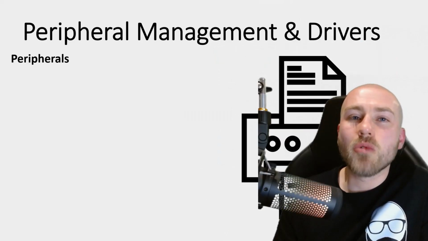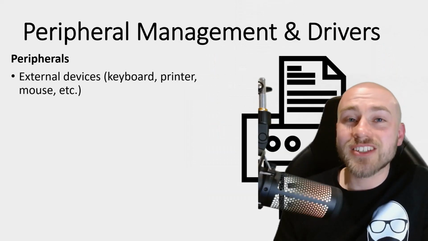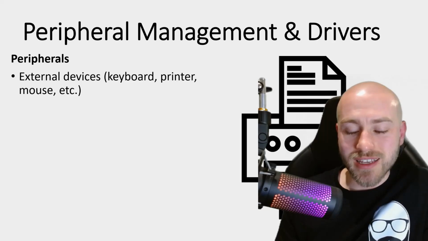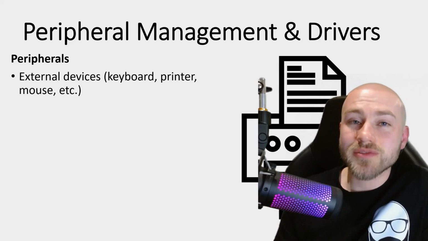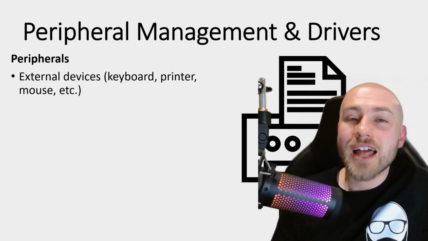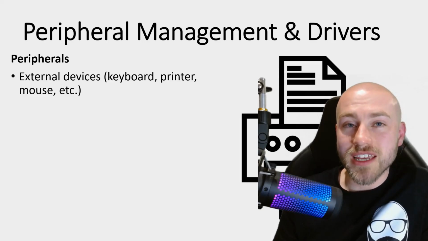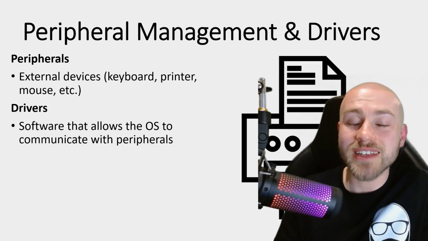So first of all, let's look at what's meant by peripherals. Now, if you think peripheral vision, something that's on the outside, that should hopefully remind you about what is meant by peripheral, which is external devices. It could be things like a keyboard, a printer, a mouse, and so on. As part of system software, you can manage these different devices that are connected. And sometimes you need to install an update to make that device work properly. This is also known as a device driver.